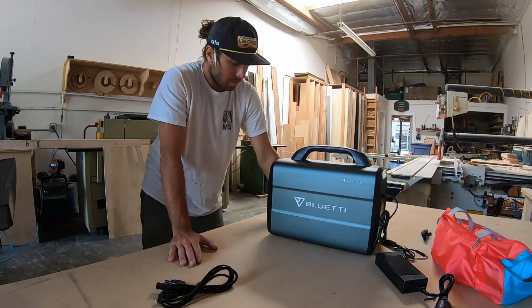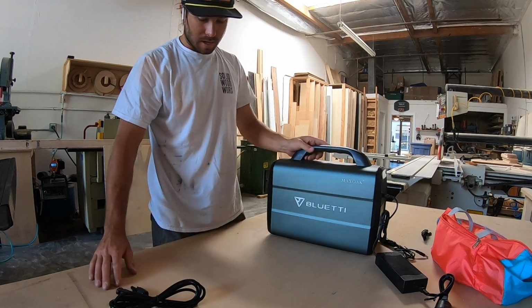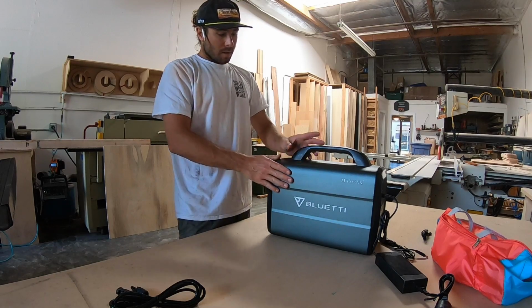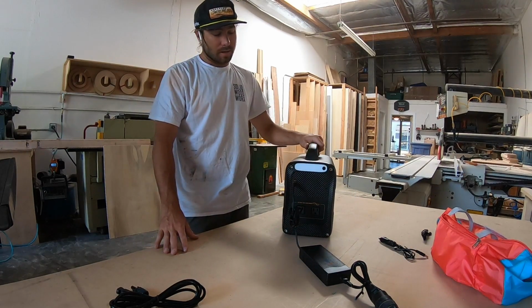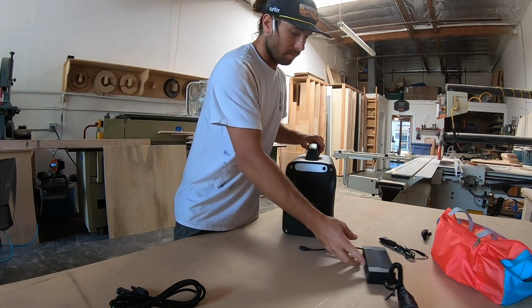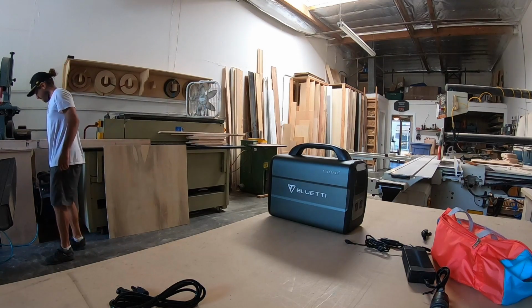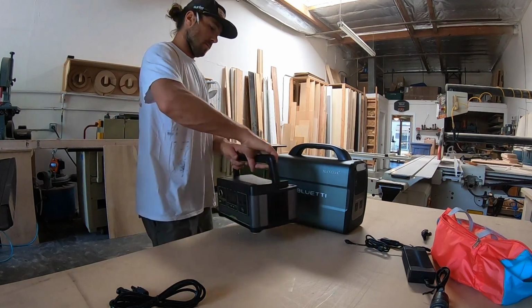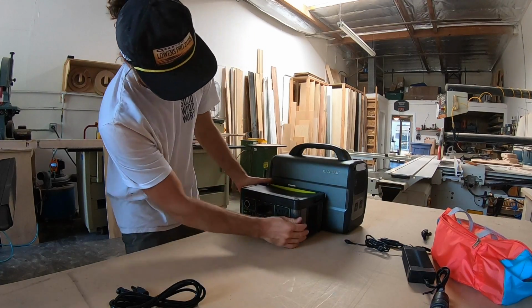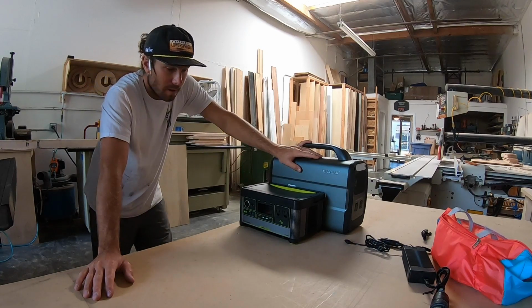A couple of things that are maybe difficult with this is it is obviously very big. It is a 67 amp hour battery inside of here, 1,000 watts. Compared to a Yeti, which I'll bring around here in a second, it is quite a bit bigger in size. So let me grab the Yeti. That's the Yeti 500. And as you can see, this one is probably about twice the size of the Yeti 500.